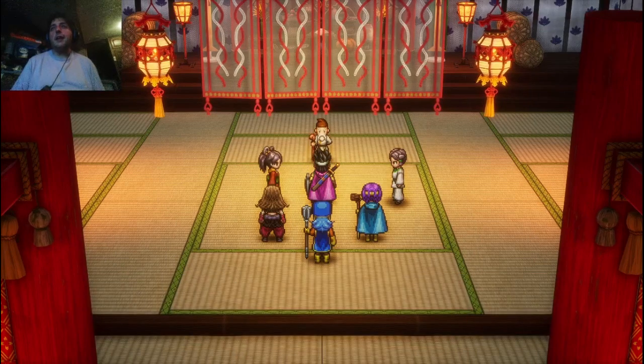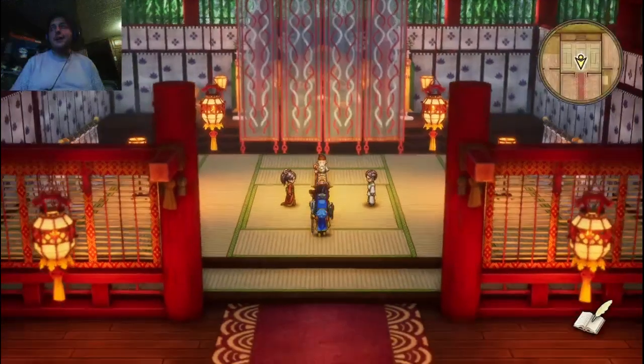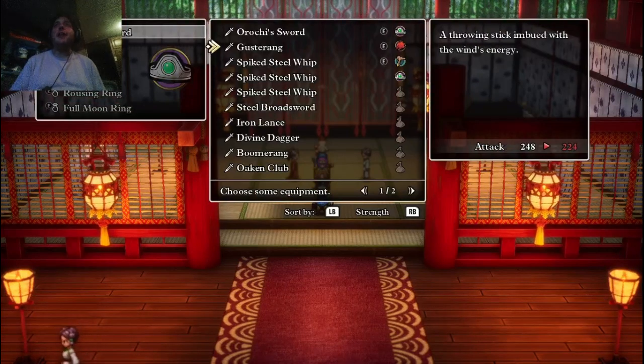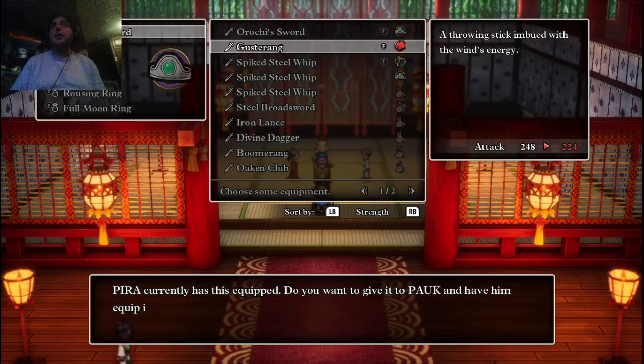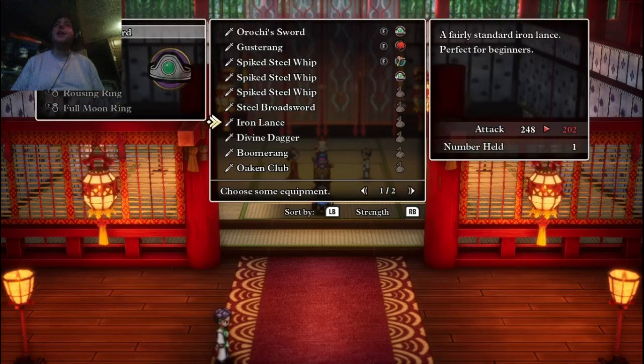Yggdrasil leaf, I'll take that. They gave you a lot of treasures for that. But now I don't need the Orkai sword anymore. I don't want to take her Gust Ring. What was the other weapon I had equipped?